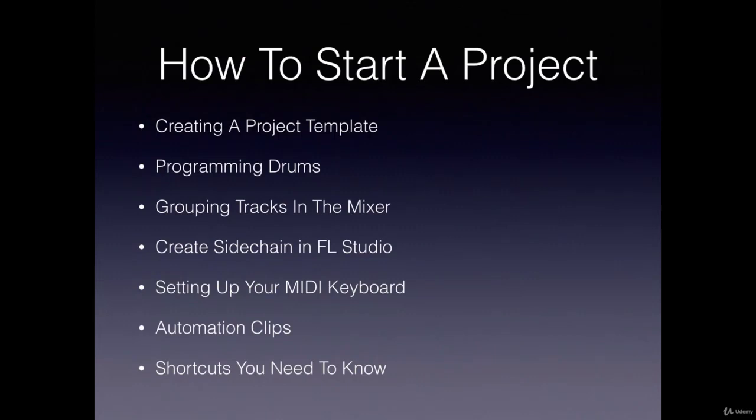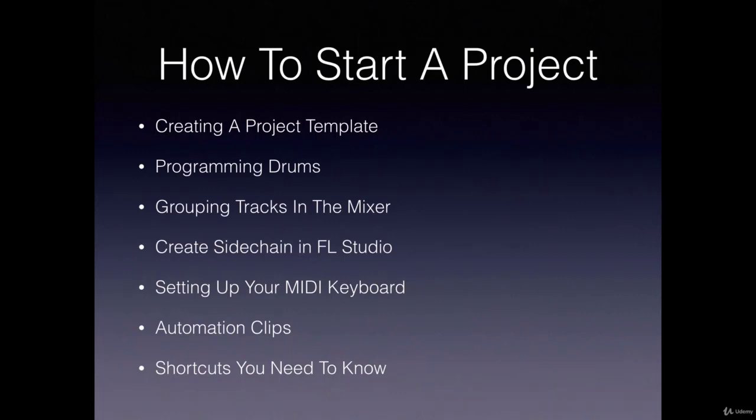Then we'll start a project. So we'll set up a template that contains all of your different favorite settings. And then after that, you just hit save on that project template and it will load up every time you want to create a new track. So instead of messing around with different settings and stuff when you create a new project, you just go into that creative state and you can just put up a piano, for instance, and you don't have to worry about different settings. You just set it up once and then we have a project template set up.